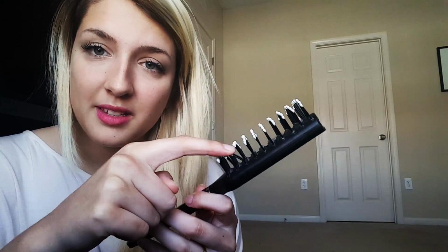Oh, one more tip. Number 4. The type of brush you use is very important. Not sure if you can notice, but the bristles on this brush are very hard and strong, somewhat similar to a comb. I don't use combs because I'm very tender-headed and they just hurt. I don't like them.